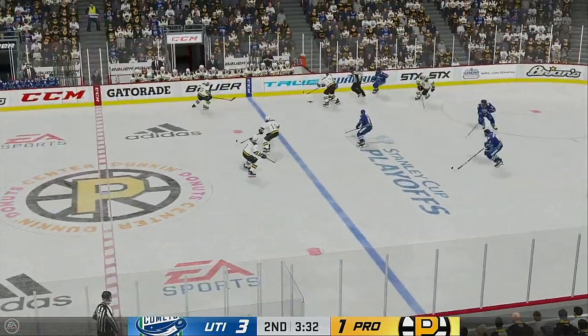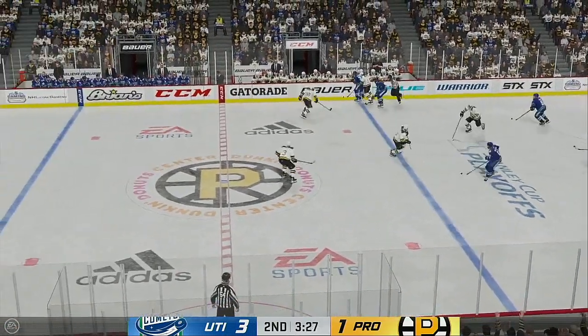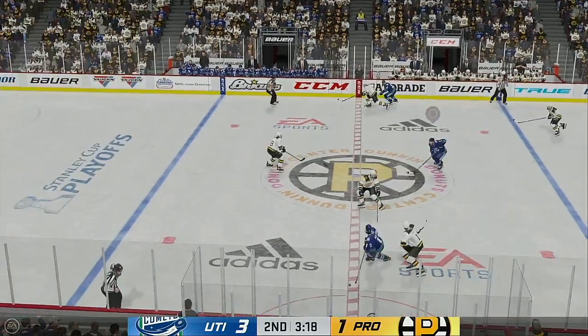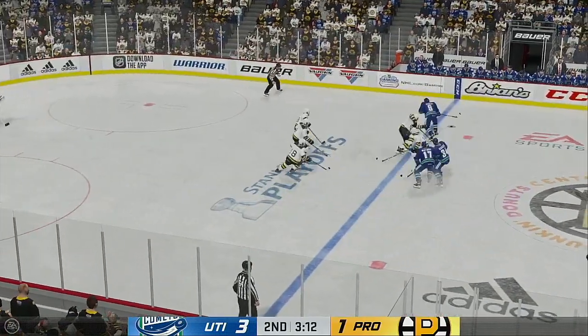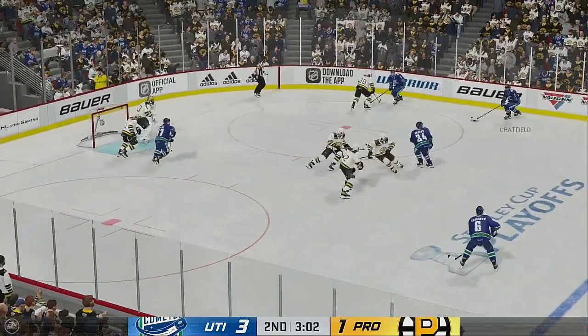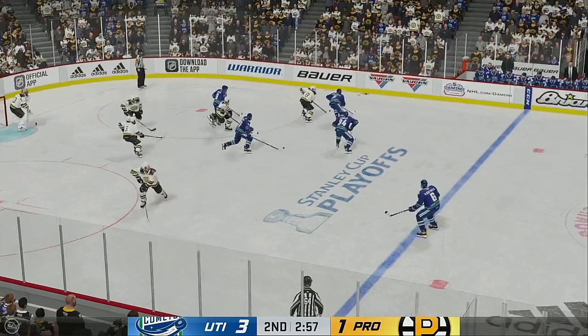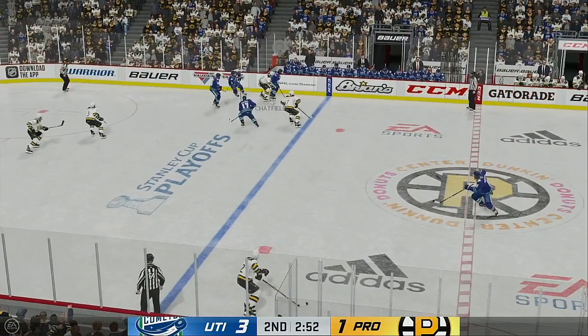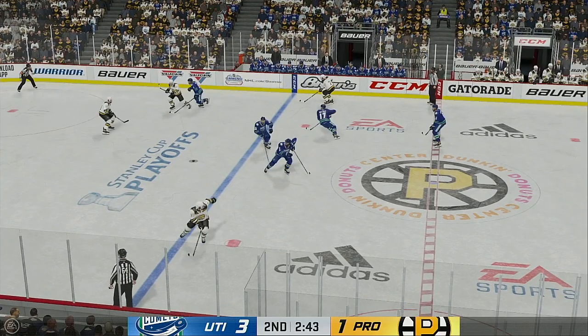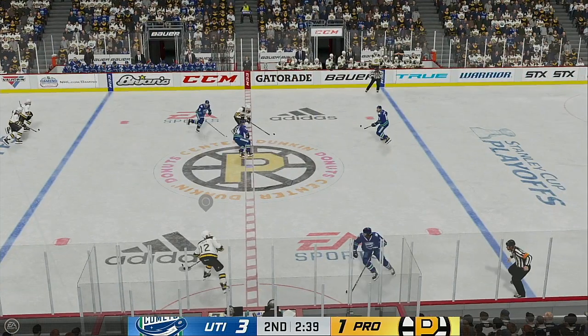Takes possession of the puck off the draw. Great defensive stick work on the play. Picks up the puck in his own end. Now he takes it over the line. And he regains control of the puck. Good defensive stop with the poke check. Just can't complete that pass. Oh, he's got the right play in mind. He just doesn't execute the final pass.